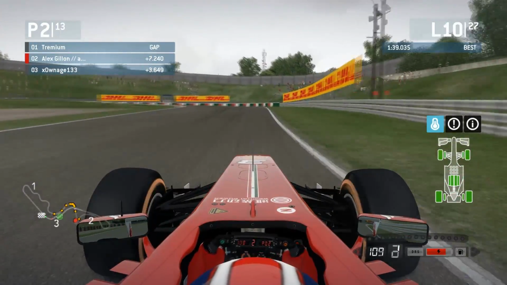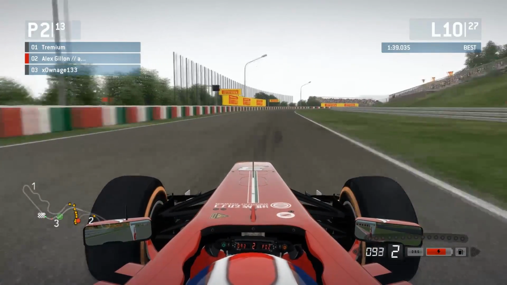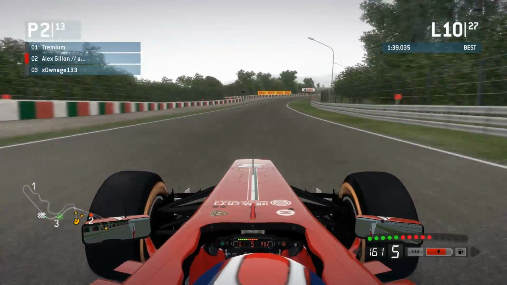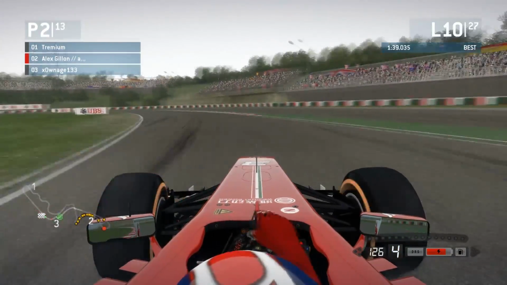Because, of course, I'm used to having full wet tyres and heavy fuel. So the fuel's coming off, getting lighter, getting a bit faster. And now I've got these slick tyres that are going to be a lot faster for me. So I think it's about 7 seconds, more or less, to Tremium ahead. So he must be coming in this lap, surely. Surely he's coming in this lap.